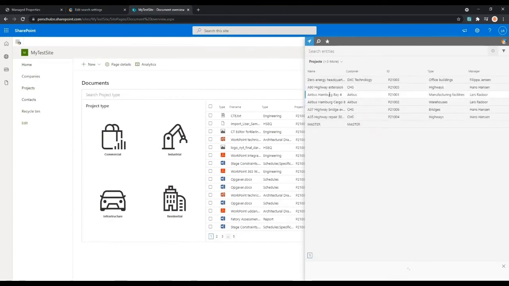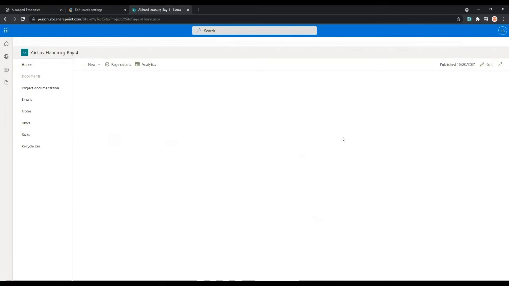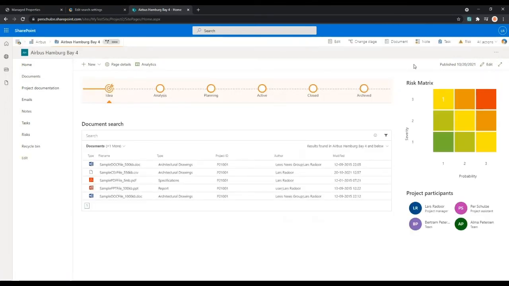So if I wanted to go into this specific project, I can just double click it here and then I'll go there immediately. This is without having to go back to the project's front page and then search for a specific project. I can just go from one project to another using the search tool that I have up here. And then you can have some keyword searches if you want. So it could be a customer number or a project number that you can search for, and then you'll find the specific project that you're looking for quite easily. And you can just automatically navigate to that project without having to leave this page in the first place.